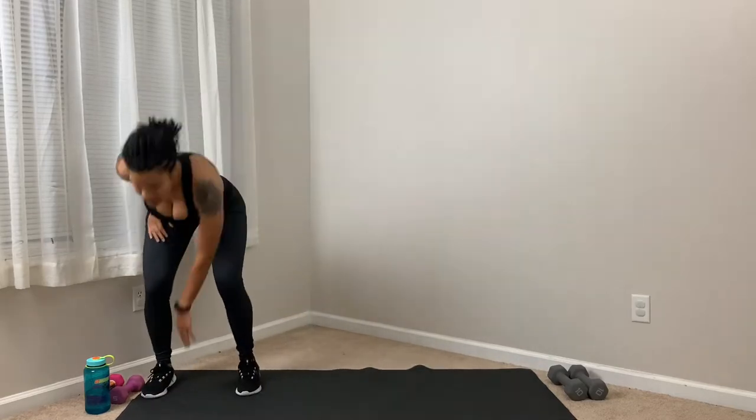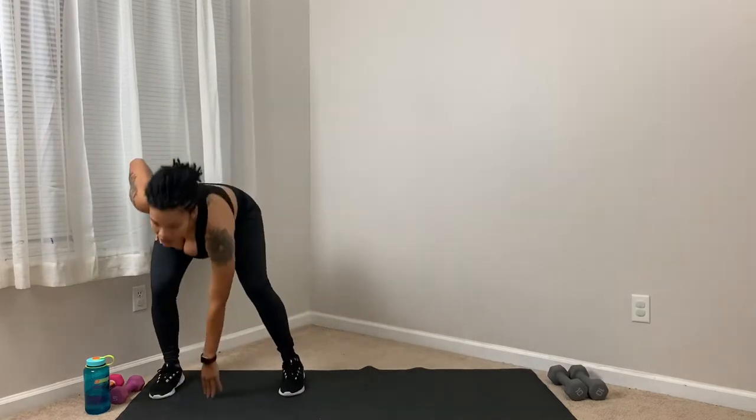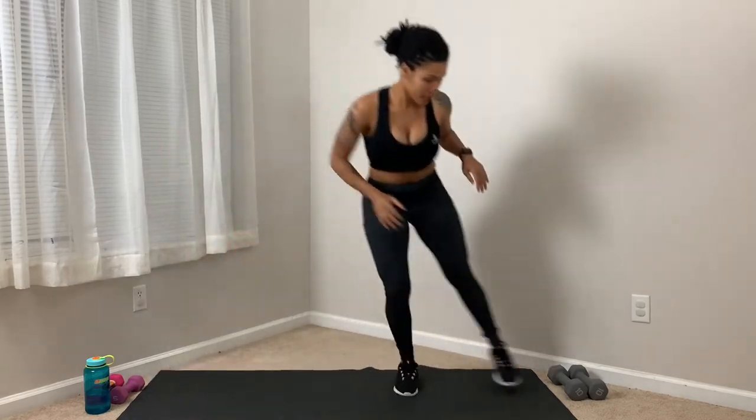Alright, you're going to be going side to side, go down, tap. If you don't want to jump, take that jump out, step, tap. Alright, we're going to get started at 5 seconds. If you need to, get some water, and then get ready to go. All right, let's go. Tap, tap.